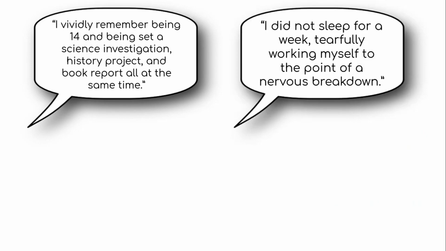Secondly, I use my emotive language. I did not sleep for a week, tearfully working myself to the point of a nervous breakdown. Now, here we have a few words that are designed to make a reader feel sympathy for me. Tearful, nervous breakdown. These are things that are designed to elicit sympathy from the person reading it, and that makes them more likely to like me as a person, as a writer, but also more likely to engage with my point of view. If they think it's having a real negative impact on someone's life, they're more likely to change their mind and agree with it.